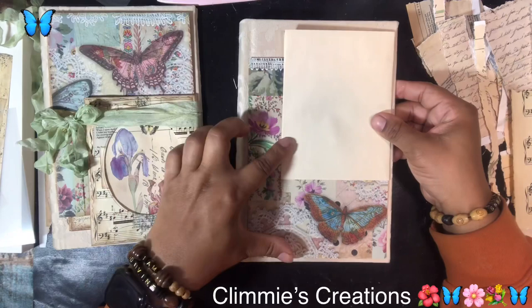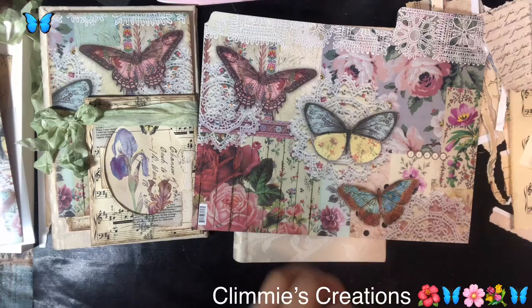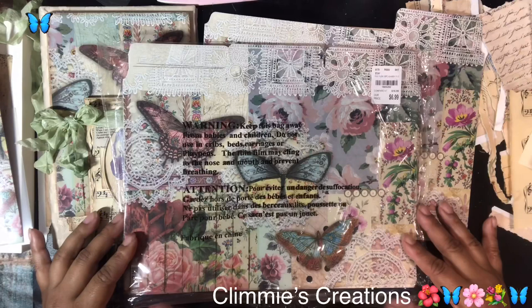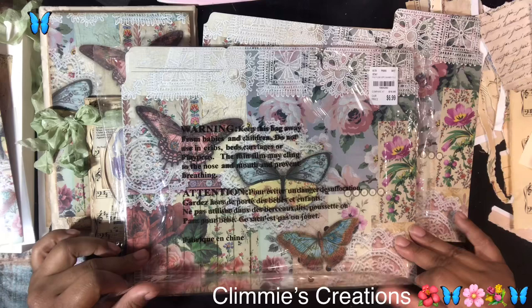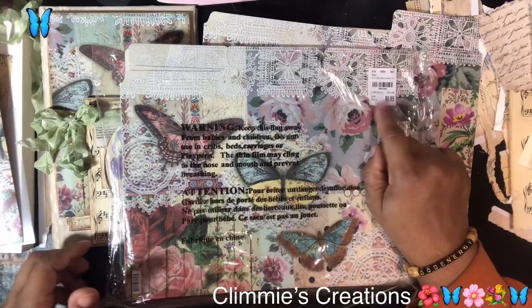I do have another one of the file folders. Let me show you guys. I got these years ago. I think it was either Paula Lemon, or, oh gosh, she has done some beautiful Jane Austen journals. I'll put it up there, because they're both awesome. But anyway, I got them at Tuesday Morning, and they were so beautiful.